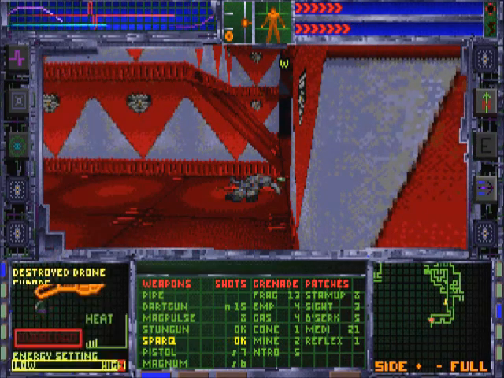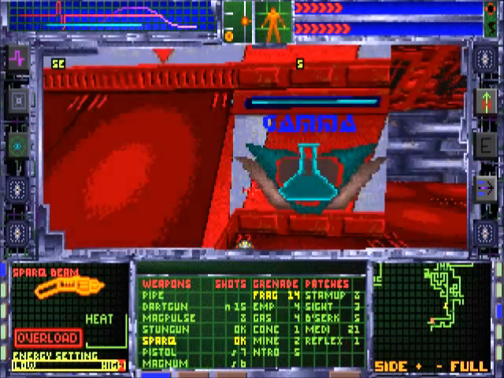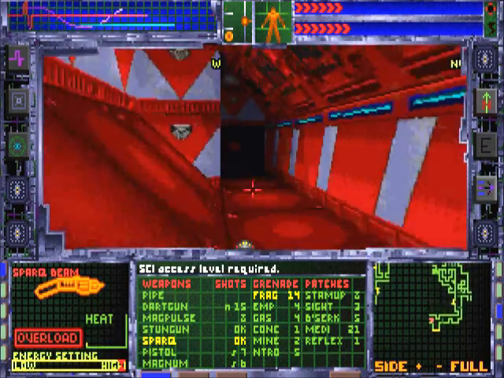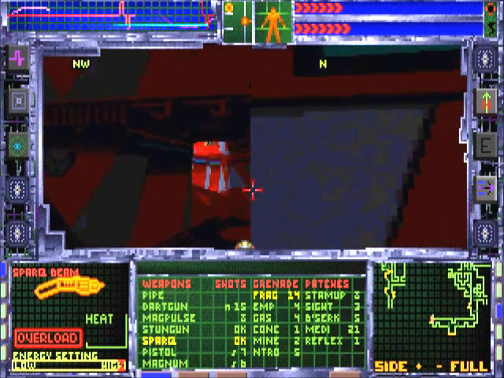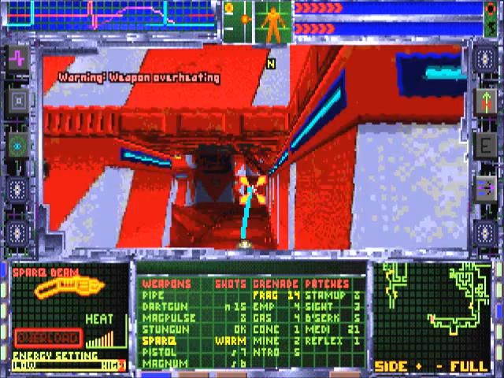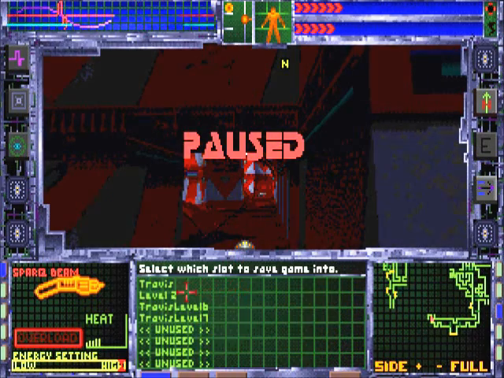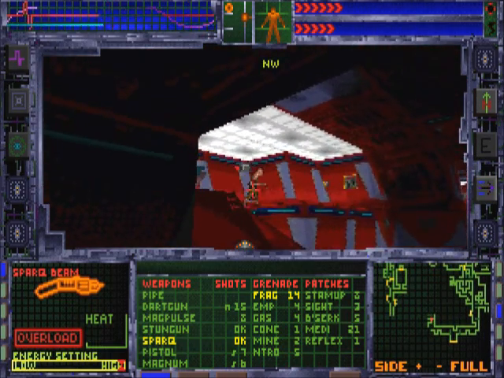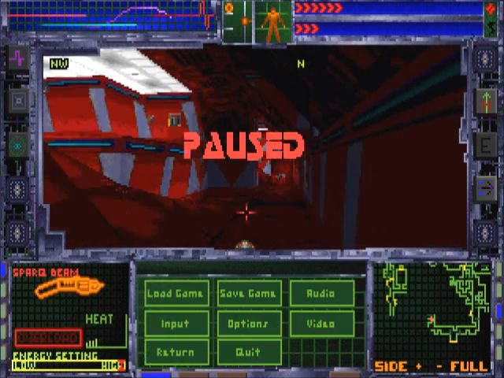Gun him down, that's no problem. Dropped a frag grenade. Gamma also requires science access. There's a drone cyborg. Gun him down while he's still nice and far away. There's a humanoid mutant. Nice and easy. Drop him.